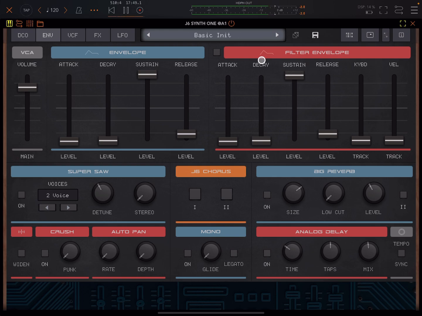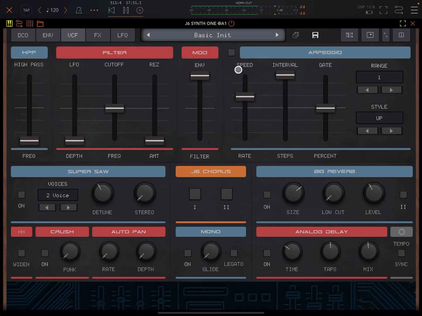If you do want to use this, make sure that you don't have this already fully open over here, because otherwise it won't do anything. So bring this down a bit. You could bring it fully down, or you could just bring it part of the way down, or whatever. Right now, I'm just going to double tap it to set it back to its default.